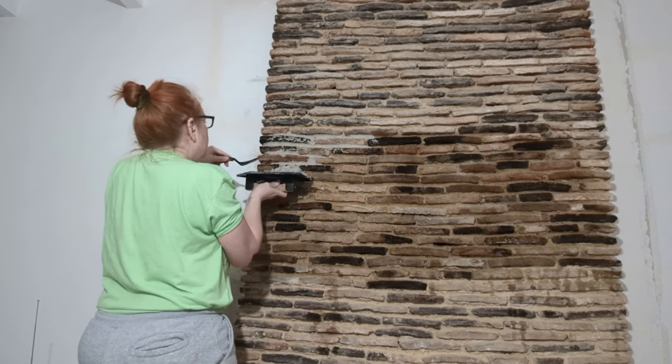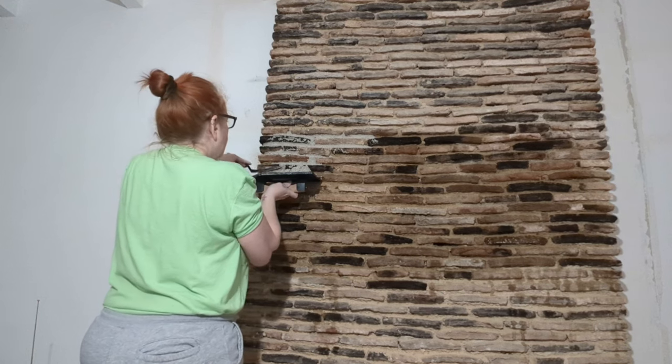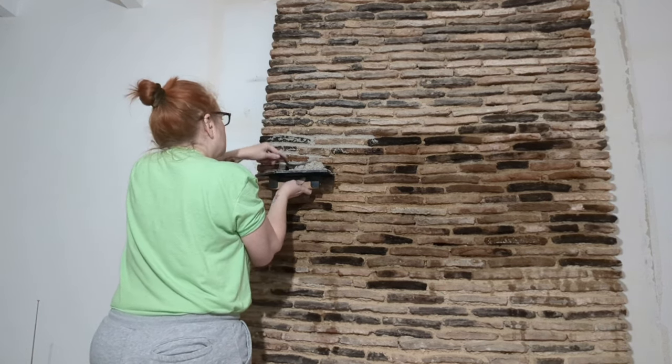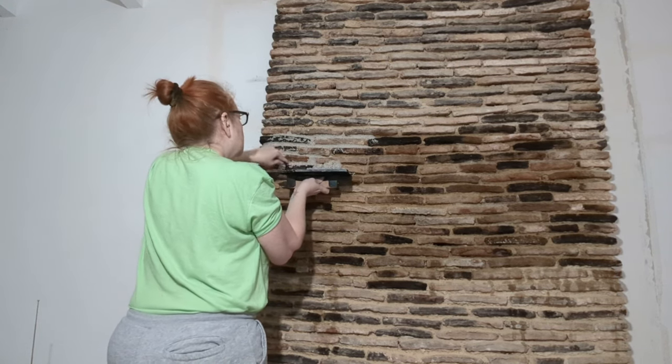That's going straight back into the pot, into the bucket. That's great. That's what we wanted with any fall off. And I'll move the bucket along with me just to try and save myself some pennies in the long run.